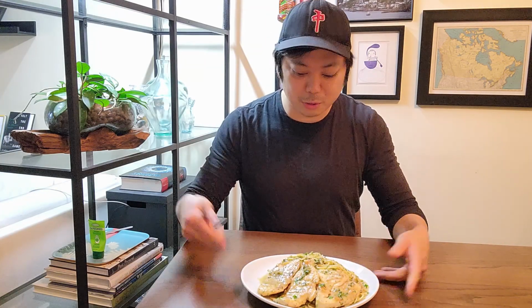Okay, and there you have it. An Italian-American classic. This is chicken piccata. And this is a little bit lighter than your traditional red or white sauce. The sauce is just olive oil, lemon juice, salt, pepper, capers, garlic, white wine, chicken stock.